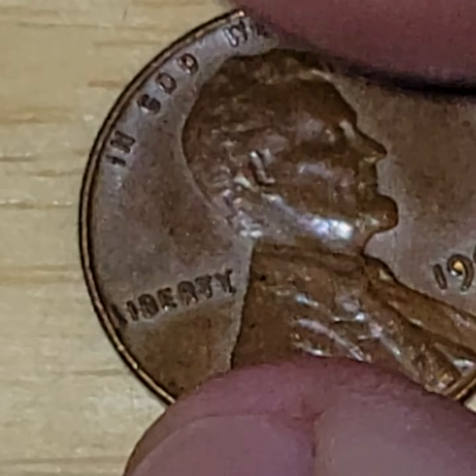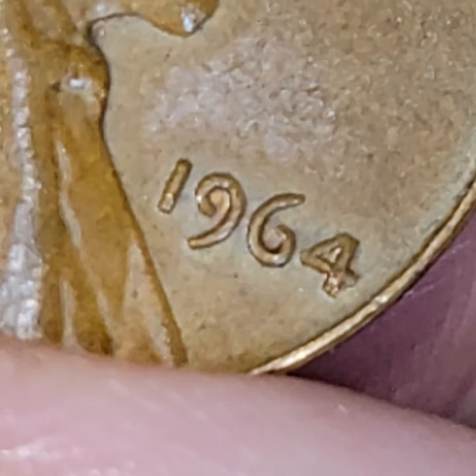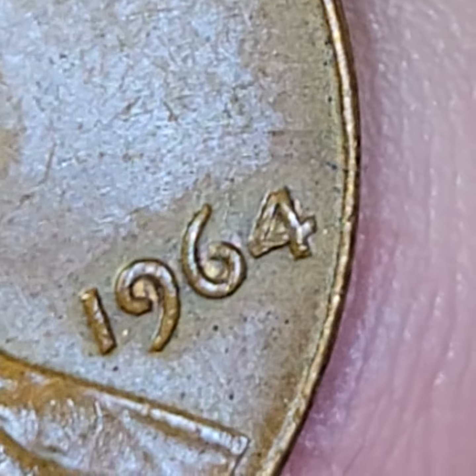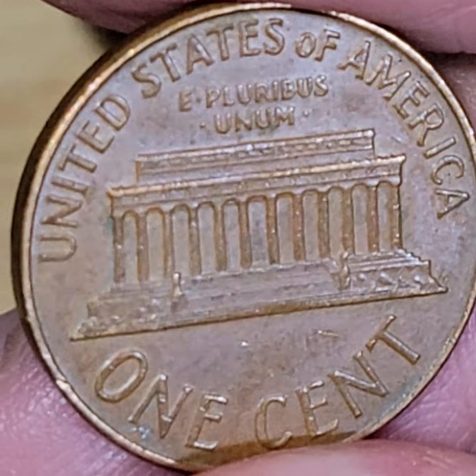All right, so we're still on the 4. A bar shows over the crosslet. Nah, there's no bars, so I'm going to say no to this whole penny right now. This is really getting a little too tedious. I see some notches, but I don't see any bars. And it doesn't look like a repunched or a doubling or anything. So I'm gonna say no to that. It is a very nice dark penny though. That's a nice brown penny. I'm gonna put this with the AUs, just because I think it's still very nice, just brown.